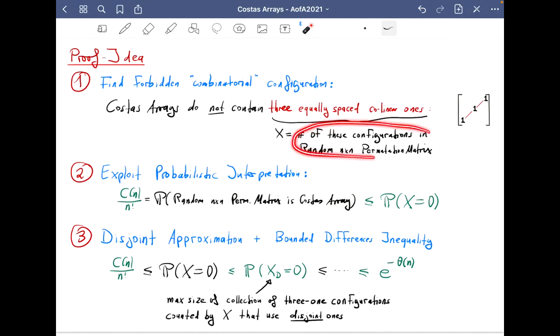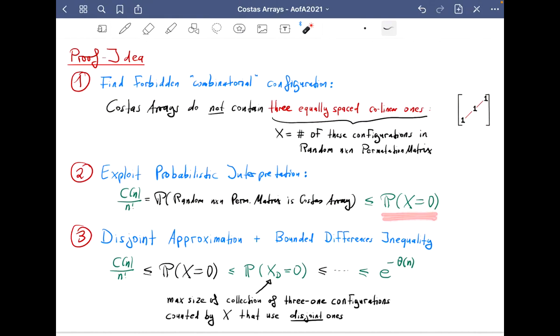And so naturally, if you want to prove some exponential decay, you would want to apply some concentration inequality to X. Because we're dealing with random permutation matrices, maybe we can apply concentration results for random permutations, since from a random permutation you can generate a random permutation matrix. However, it turns out that this is not so easy to handle. There are certain technical difficulties when you want to bound this quantity using concentration inequalities. One problem is that this random variable turns out to be not smooth enough, not really Lipschitz. In other words, if you apply some transposition to your random permutation matrix, the number of these configurations can change by quite a lot. Actually, we know it can change by up to a linear amount, and that is not very pleasant.